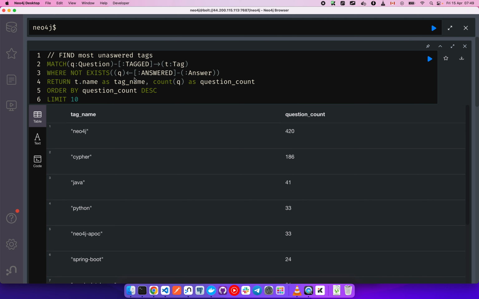So just to reiterate, using the exists clause, we can check if this path exists, right? We found the Q question, and here we are using the same label. So we are reusing all the questions we found here, and we are checking their relation to the answer. And then we're adding the not clause, which ensures that we are taking only the relations where this path from Q to the answer, from question to the answer, does not exist.